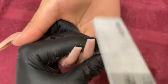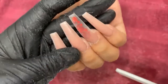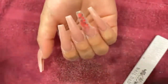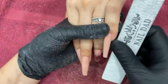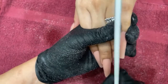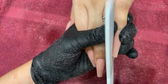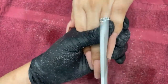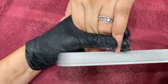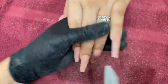You guys see? It's maybe less than 5 minutes, and then our shape is there again. We're back. The reason why we don't want to overshape is because the more we shape, the more it gets worse. Remember, this is our third fill, so we're making it thinner and thinner as we go. You don't want to take it in too much, because you never know. The next time she gets a fill, this might turn into a ballerina or a stiletto. But I'm thinking we're gonna soak off the next time. It'll be a little bit over 2 months. She's at her 2 months right now.